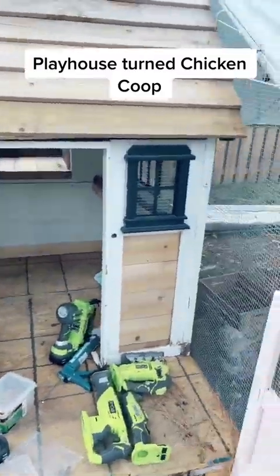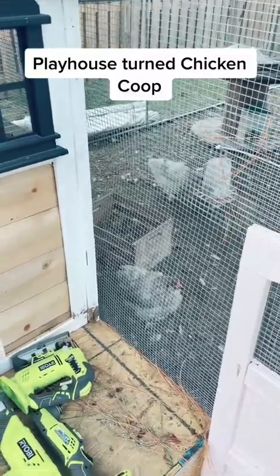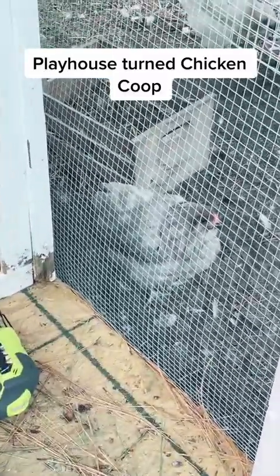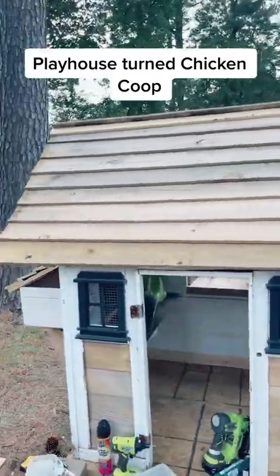So yeah, the girls are incredibly excited. Excuse all the feathers all over the place. This one right here is molting and it looks awful. But yep, that's it for today's update.